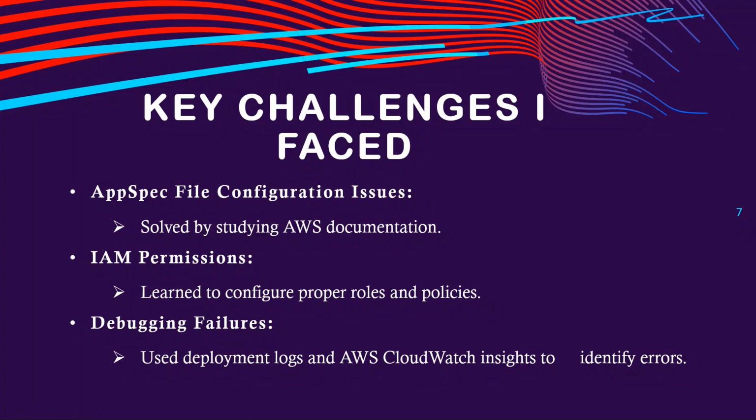Every tool has its learning curve, right? Some of the challenges I faced were configuring the app spec file correctly, which I solved by going through AWS documentation. IAM permissions were tricky, but I figured out the roles and policies. Debugging deployment failures. Here, deployment logs and AWS CloudWatch insights saved the day.